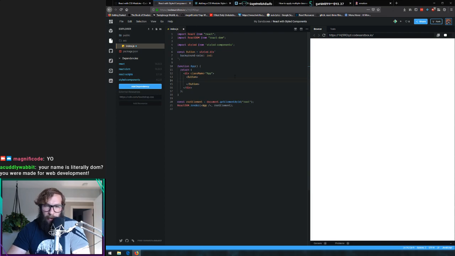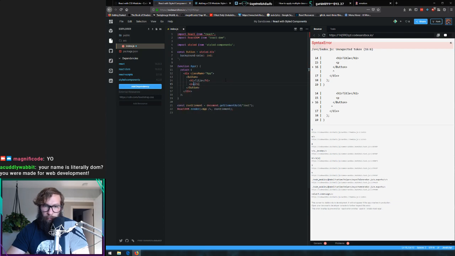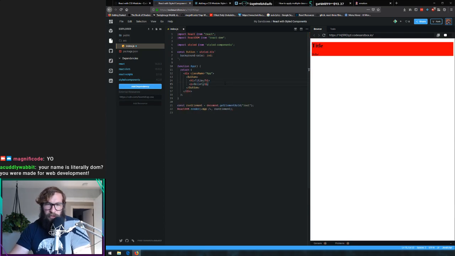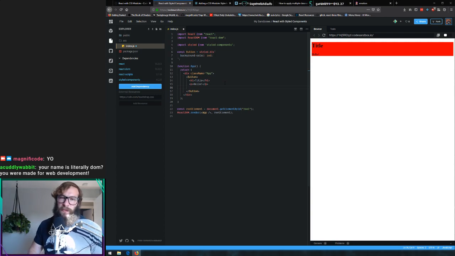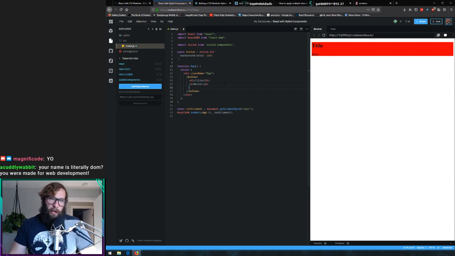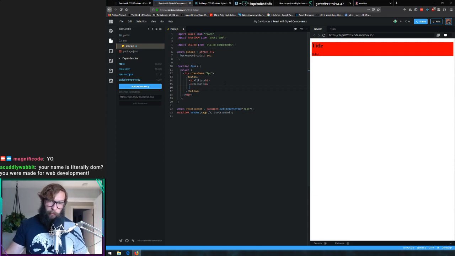You then can put anything that you want in this: a title, a paragraph, anything. You can put further divs, you can nest components in this button. The definition of the button const here is essentially just a React higher order component. Nest anything you want in there and it's done.